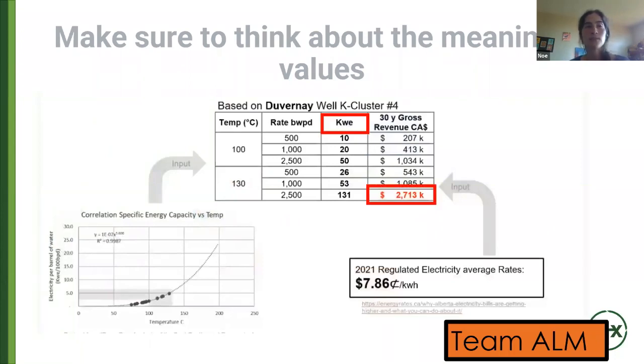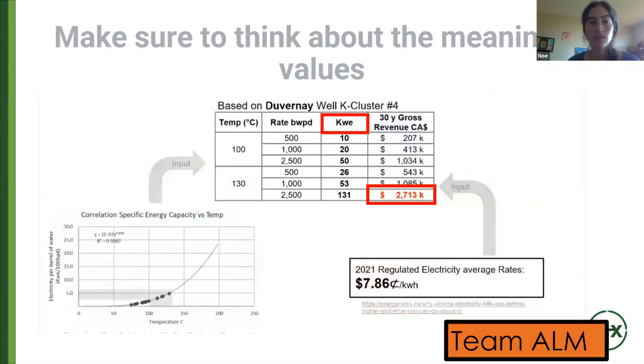Just to point out, please, when you try to make a presentation, think about the meaning of certain values. So for example, here, the team said that converting a single geothermal well would generate $2.7 million over 30 years. Now, if you think about that number, it is kind of low, right? It probably wouldn't be a good investment, given also that you would have to probably invest at least $500,000 in preparing a system. So a return of 2.7 over 30 years is definitely low.